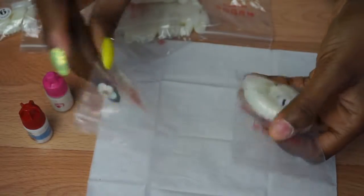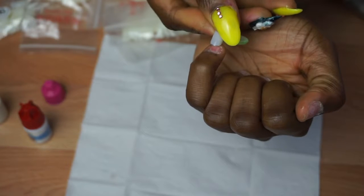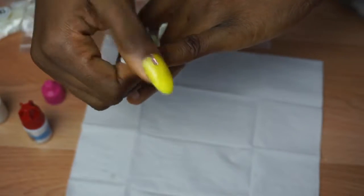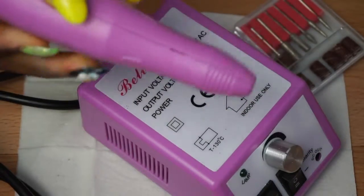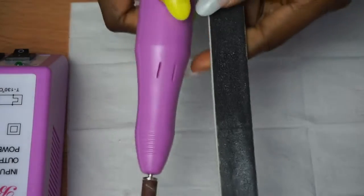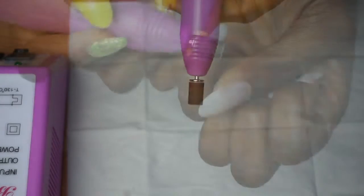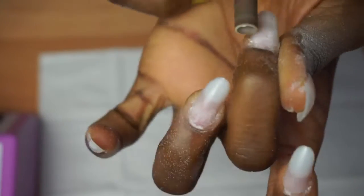These nails have numbers from one to nine — nine being the smallest and one being the biggest. I already know the numbers that fit each nail so I just pick them out. I apply glue directly to the nail and stick it to where it fits best, making sure I'm not starting from the very root — I leave some space there. Then I buff the harsh demarcation line so that it has a smooth flow and looks like my own nail.